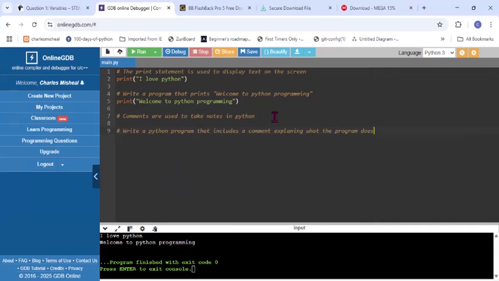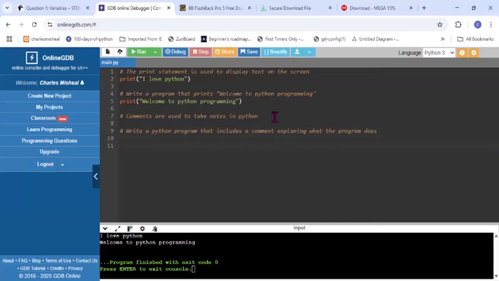Okay, so I want to write a Python program that includes a comment explaining what the program does. A very simple way of doing this is just as we have been doing. So we want to write a program, and the program should include a comment that explains what the program is doing, because that's the purpose of comments.